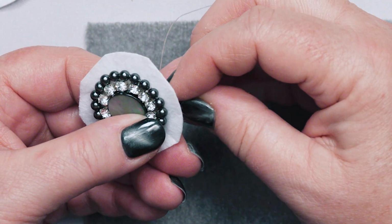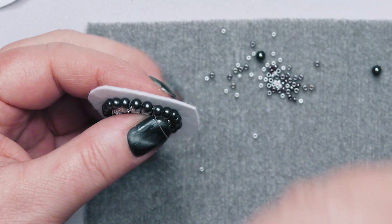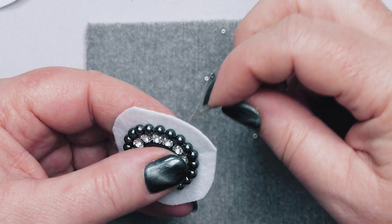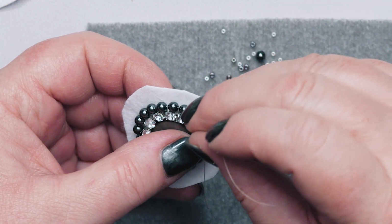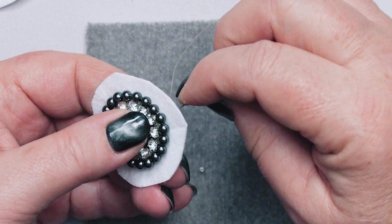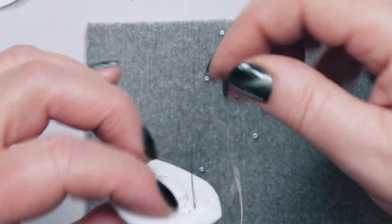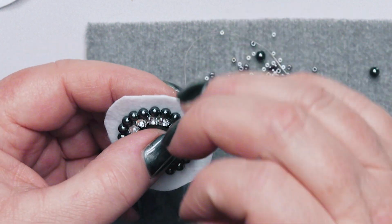People often ask me why I couch these beads, every one of them. And if you feel my work and see my work, you can see how straight it is, and it's really strong. I can't emphasize how strong it is. It doesn't move, and I work so much off of my base pieces that it's really important that it is strong. It's like setting a great foundation for life. You just need to have a strong foundation, and then you can grow from there.